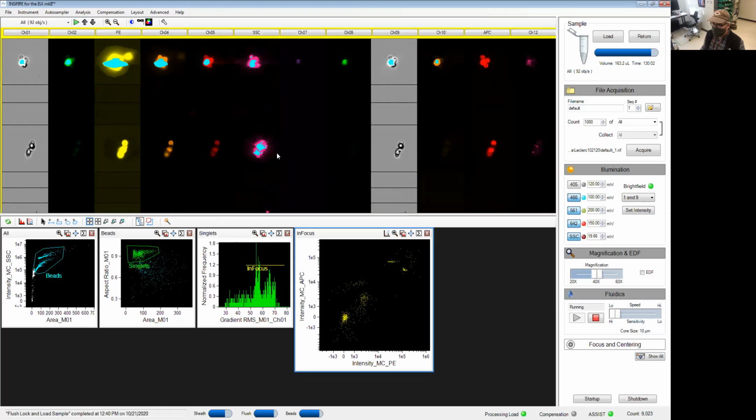The only way to fix this on the image stream, we don't have PMTs or ADPs, so you can't play with the voltage or gain on each of these detectors, but you have cameras, which will basically just capture whatever shows up. So instead of playing with the voltage on that end, we'll play with the laser power.